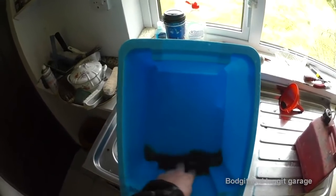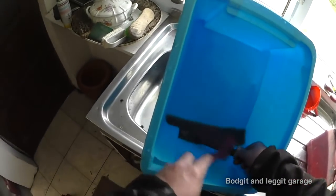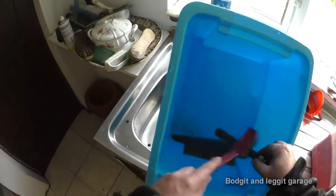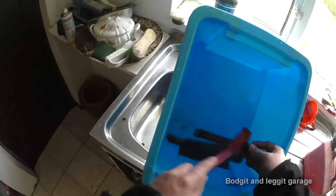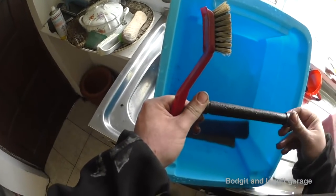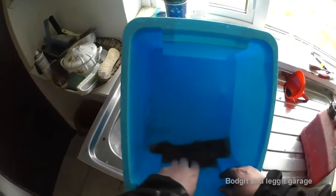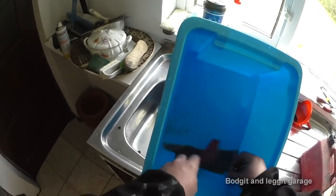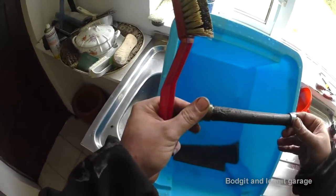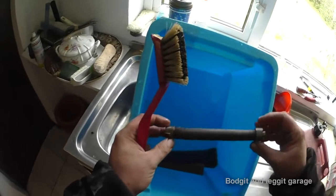Actually see what it's supposed to look like. Oh, she's bad, boy. Look at the state of it. It's in good nick, though, in the sense of it doesn't seem to be ripped or torn or anything. But obviously, it's really bad. Starting to look like a mesh filter again. I can see one little bit of light through it.